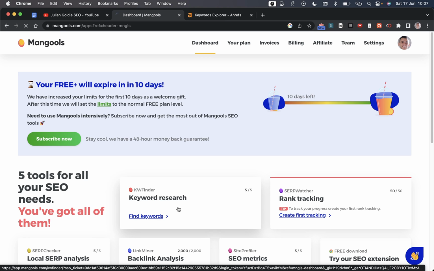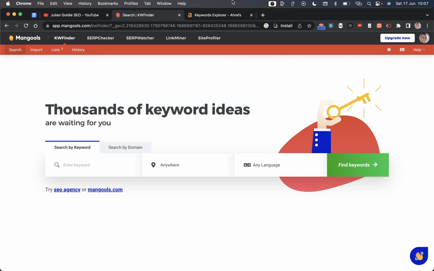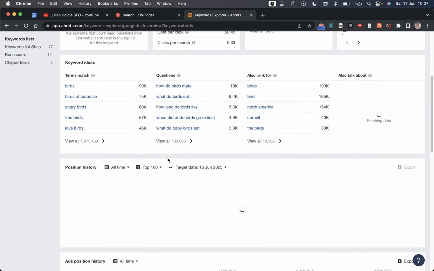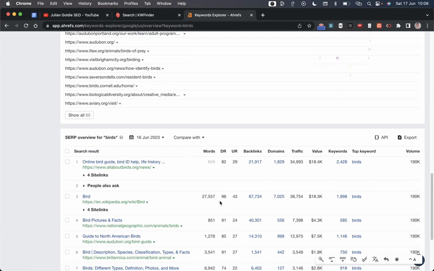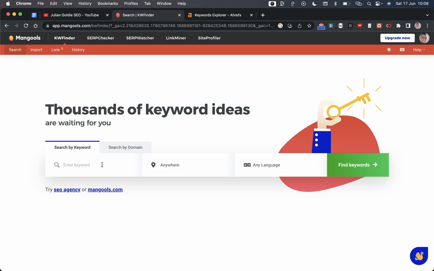So we're going to look at some keywords. I'm going to find some relevant ones here. And one of the biggest reasons for doing this is because when you do keyword research on Ahrefs and you're looking at the keyword difficulty score, this doesn't really account for anything else apart from the number of backlinks a page has. So if you scroll down here, this keyword difficulty score is based on how many backlinks you actually need to rank in the top 10. That's a problem because there's many other factors.